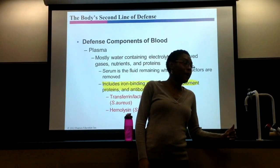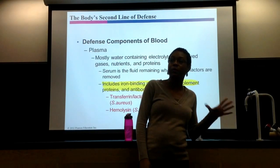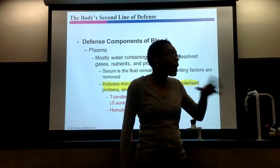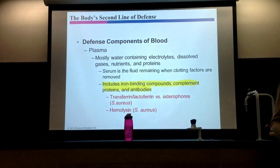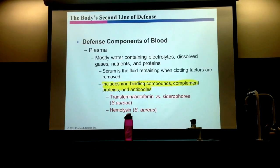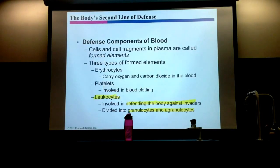Wow. So that's why you see those patterns on blood agar. If they can lyse the blood cells, they're trying to steal the iron away. They go past all of that war, right? They just go right to the red blood cells, lyse them open, grab the iron, and they just multiply. Okay. That's cool.